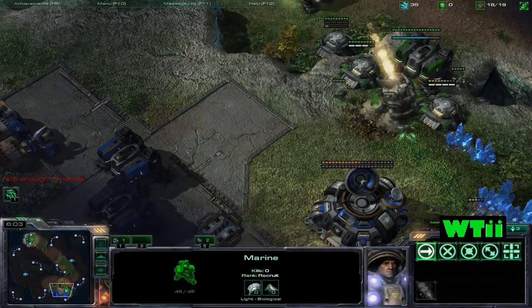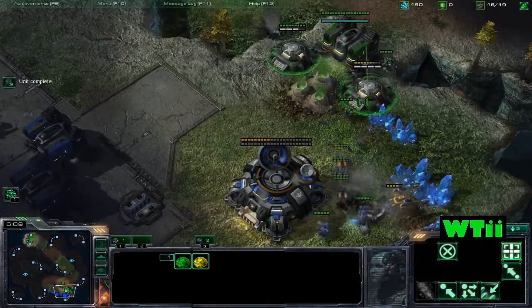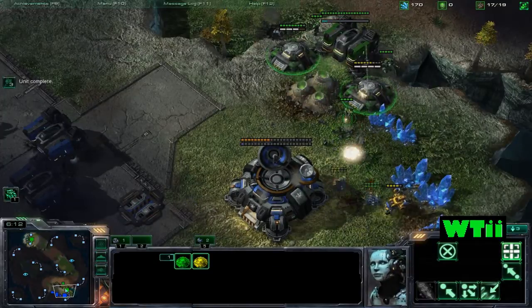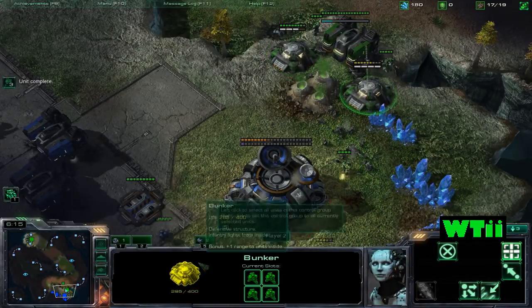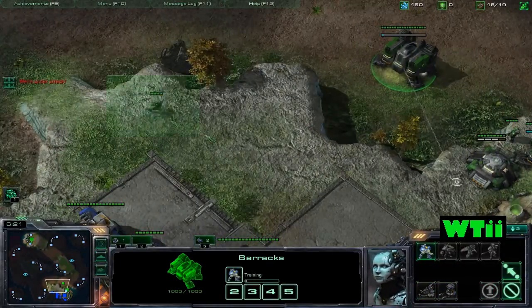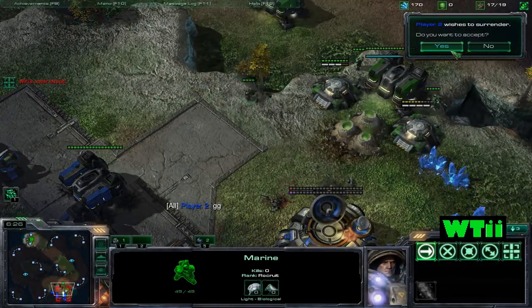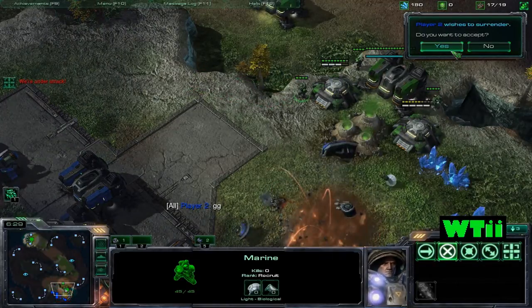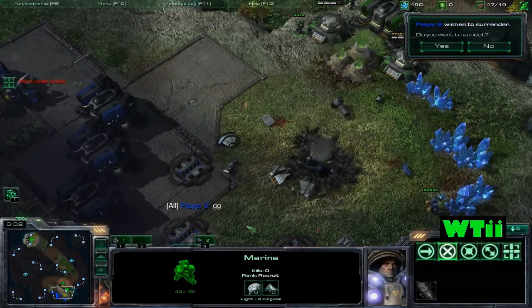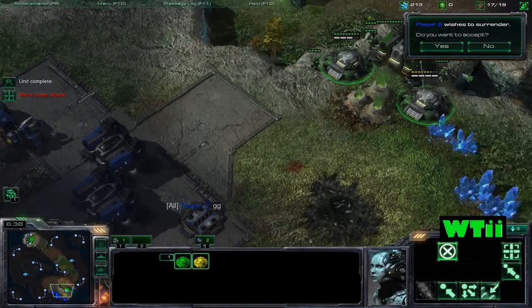Now as soon as that command center goes down, if the computer hasn't given up by that point, you want to take all your marines out of your bunkers and just basically kill him off. It might take a while, unfortunately. You might have to destroy every single building, or practically every single building, but luckily this time the computer wants to surrender, so we're going to accept that surrender. But if he didn't, you want to make sure you take all your marines and go around killing off the buildings until he does surrender, because he will eventually.